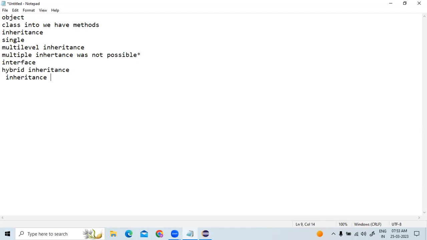If you guys are not speaking, how is it possible? She has told the correct answer, but what about the others? One object acquires all the properties and behavior of the parent object. No problem.